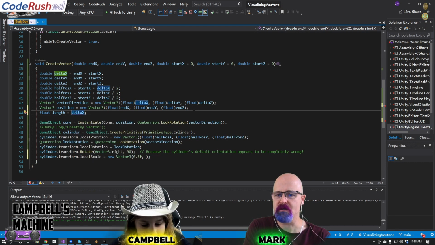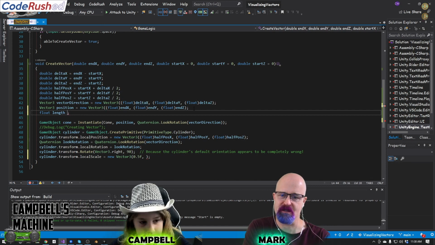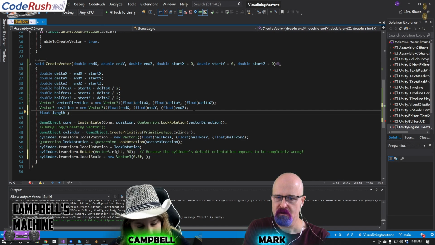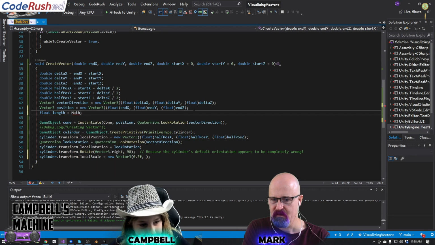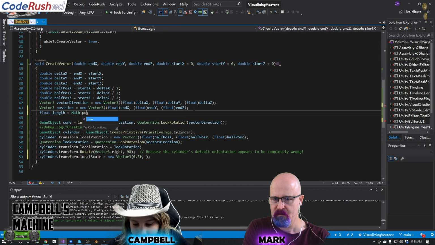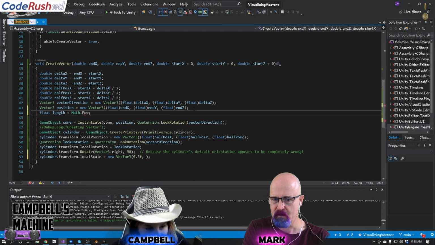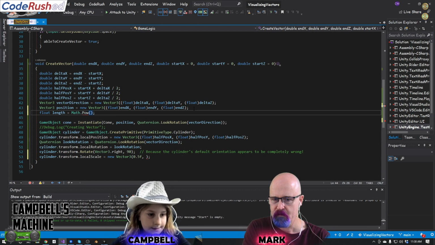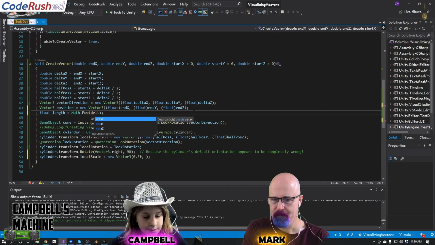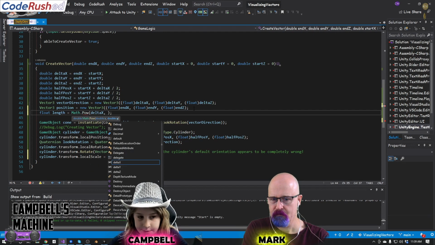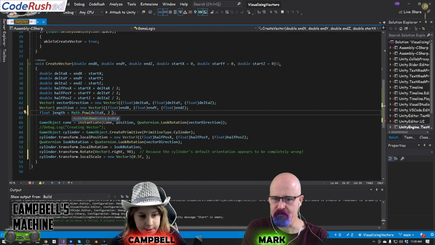And by the way, you don't need to call math.pow. You can just say delta x times delta x. No, math.pow is much easier once we're doing a lot. Yeah, I forgot about how to do it. There you go. It's going to take delta x and then 2, right? Right. Delta x, comma 2. That's it.